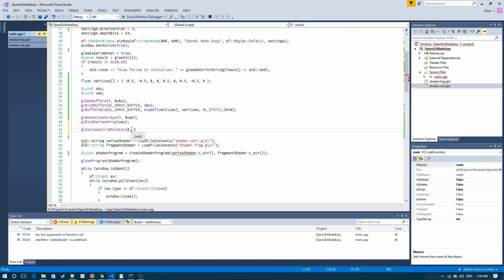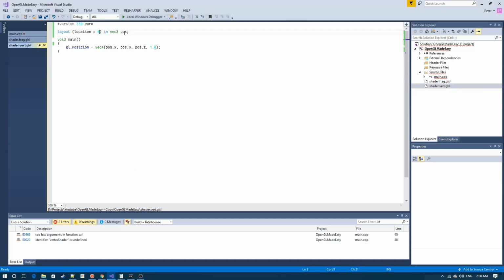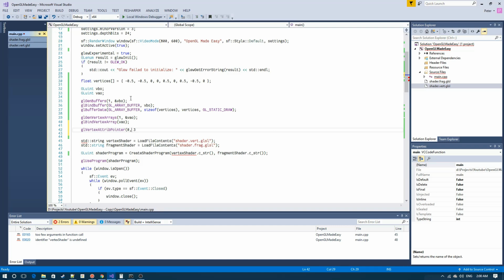So this parameter is saying, with the data in the vertex buffer object, what is the size of the data that we want to put into storage location 0? Since storage location 0 is a vec3, we want to put in 3 pieces of data. So with this data right here, we want to take 3 pieces of data from it. That's basically what it's saying.